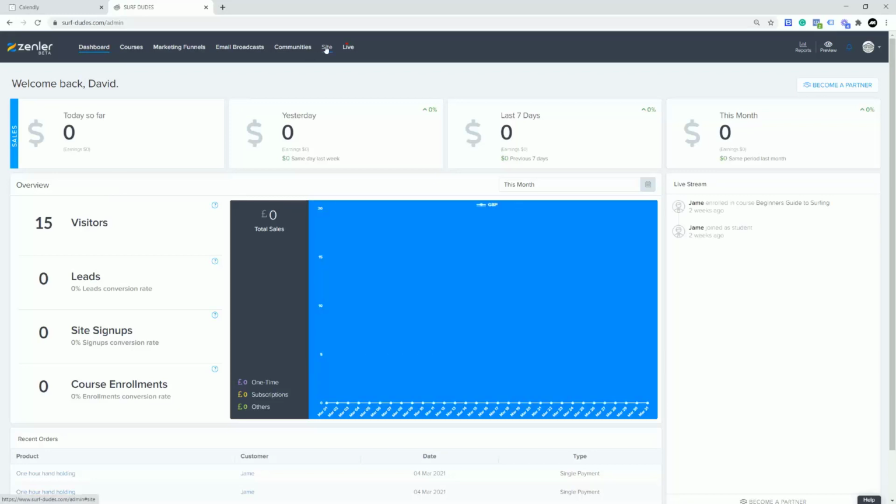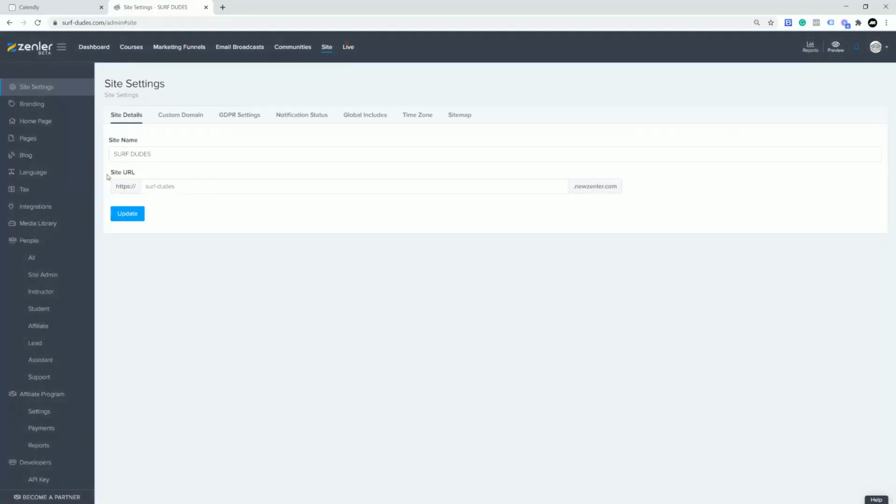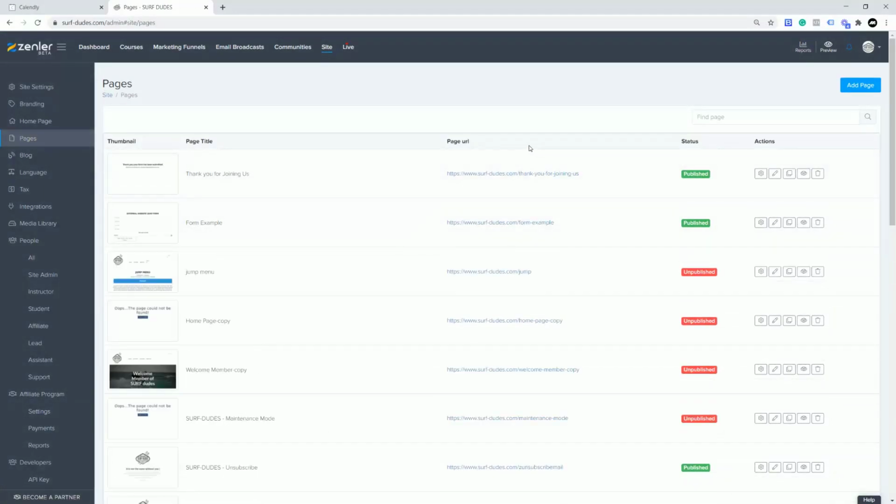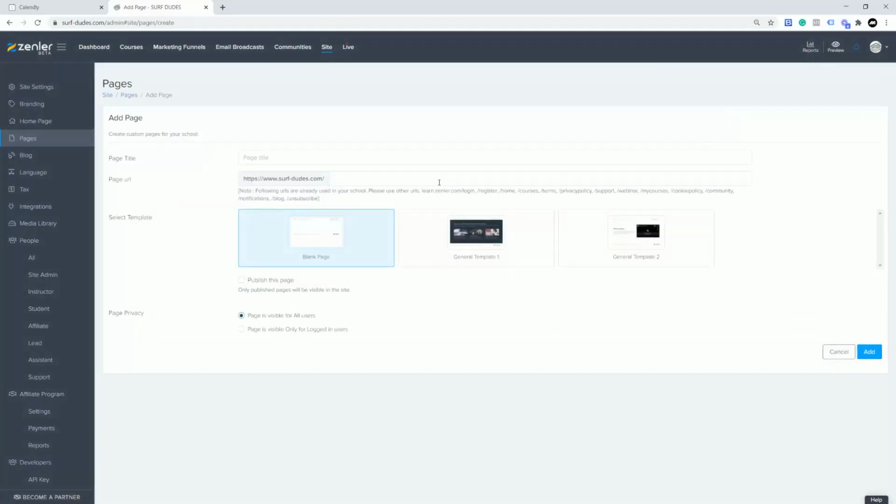So I'm going to go to site, and you could put this wherever you want to. So you can put it into existing pages. I'm just doing it into a brand new page just because I can. No particular reason. I'm going to go and choose a blank template, and I'm going to go and say live. Let's go personal 1-to-1s. And we'll do copy, paste that in there. And we'll publish the page as well and click add.